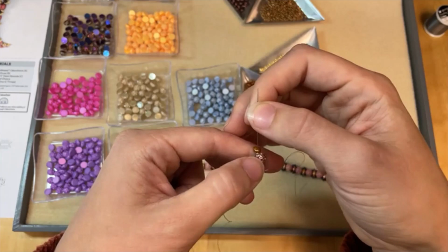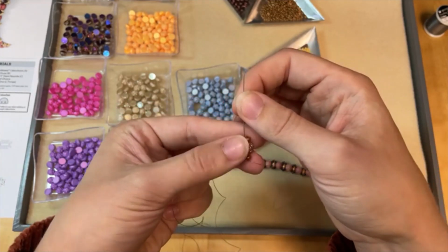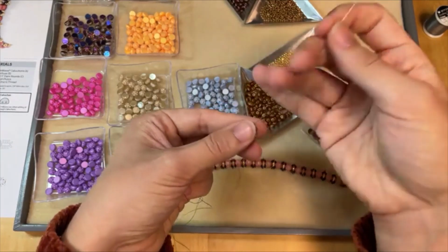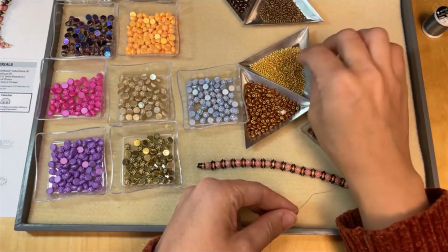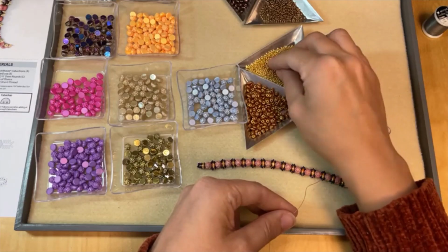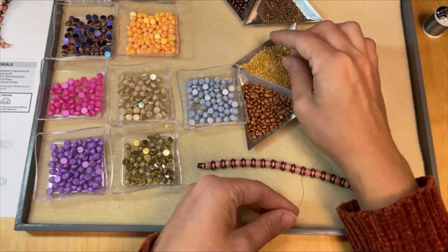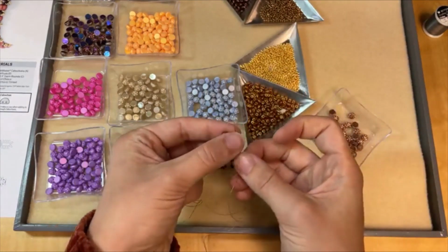I love it. All right, so we've got those added, and then we're going to add 10 demi rounds. So you're starting at the end of your bracelet. This is where I'm going to make that loop on the end of my bracelet. So you've got 10 demi rounds here. We've got 1, 2, 3, 4, 5, 6, 7, 8, 9, 10. Perfect. All right, so I've got 10 demi rounds on there now.